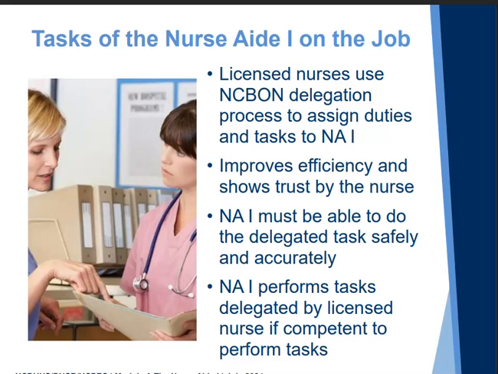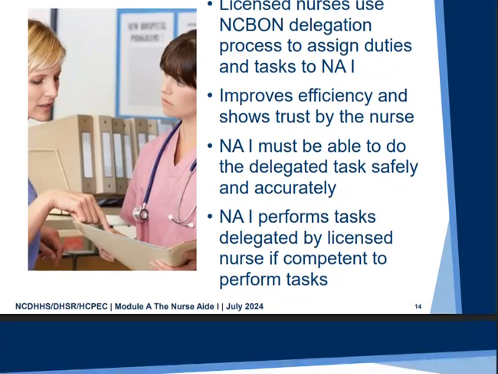The Nurse Aide 1 performs tasks delegated by the nurse if competent, again, to perform those tasks. And it is up to you to let the nurse that's delegating those things to you know if you need some assistance. The nurse could go in with you, another CNA could go in with you, but ultimately it's up to you to let them know that you're not 100% up to the task of doing that independently.